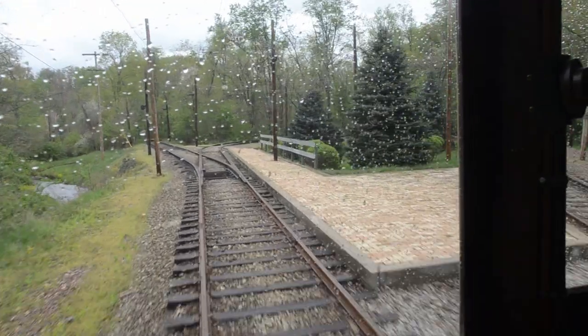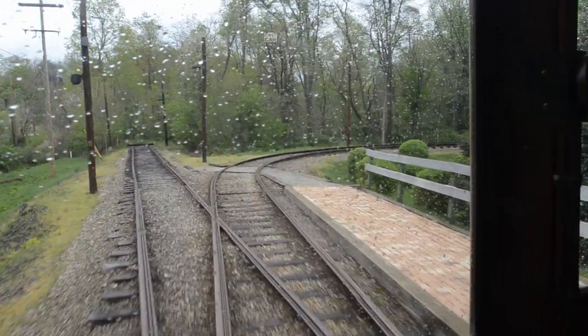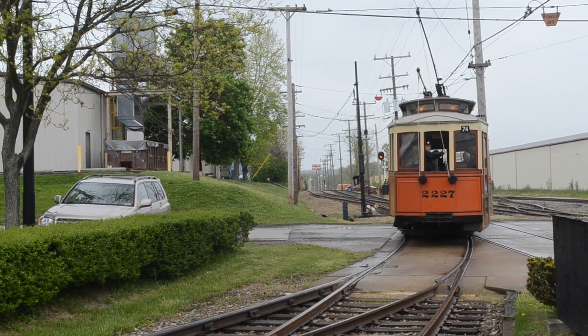This car did about 30 miles an hour. Cincinnati was very unique — you could put a streetcar on a platform, a flatbed, and the cable would pull it up the hill. That was one of the highlights of Cincinnati. We would go out of our way to get off a car that just used regular streets and transfer just to go up and down that incline. And they didn't charge us anymore — we could do it on a regular transfer.